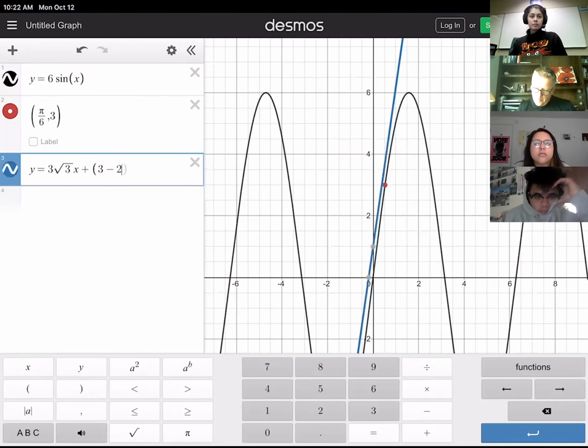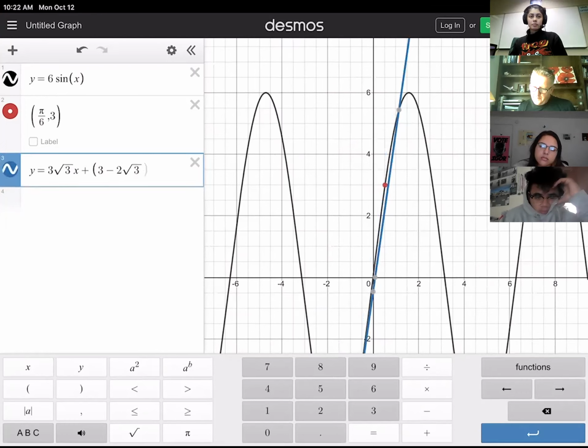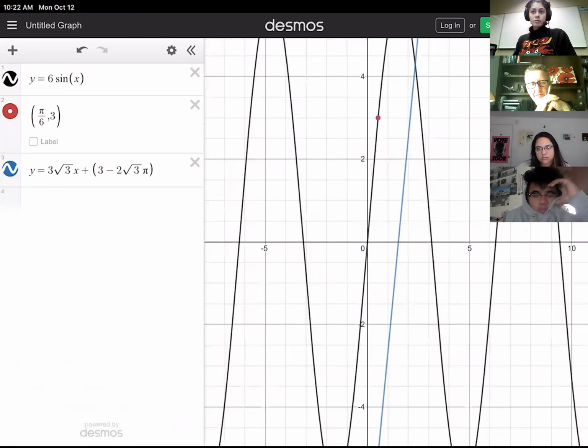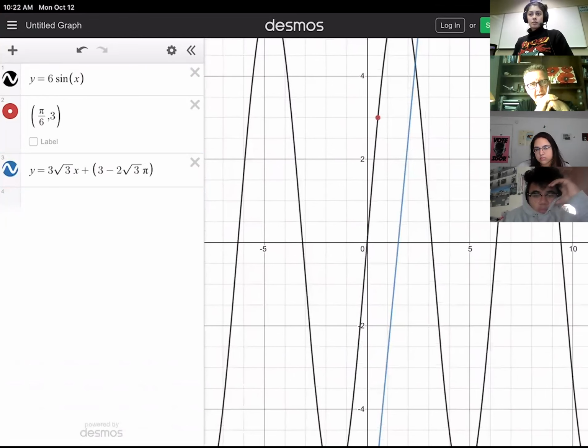2 square root 3, and that was multiplied by pi. So sure enough, my guess was right. Like it does not cross way down here. And I will admit to you that I did this exact same thing with my class at 8 o'clock, and I got it wrong there too. And I did neither of them on purpose. And I'm really good at math. I've been doing math longer than most of you have been alive. But did you notice how the proof is now that I did something wrong?